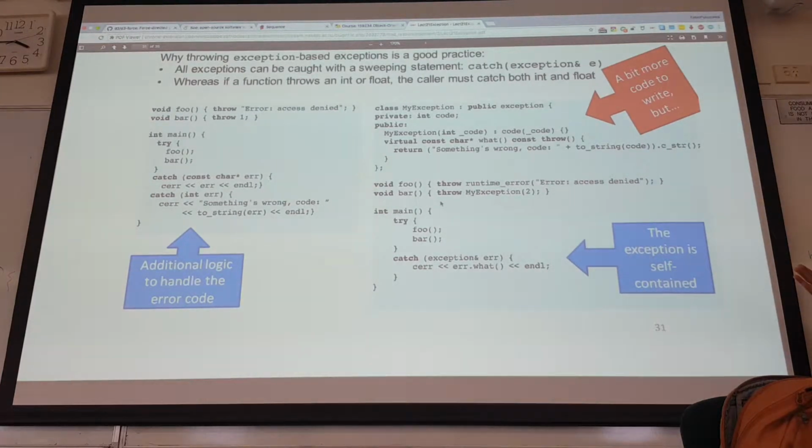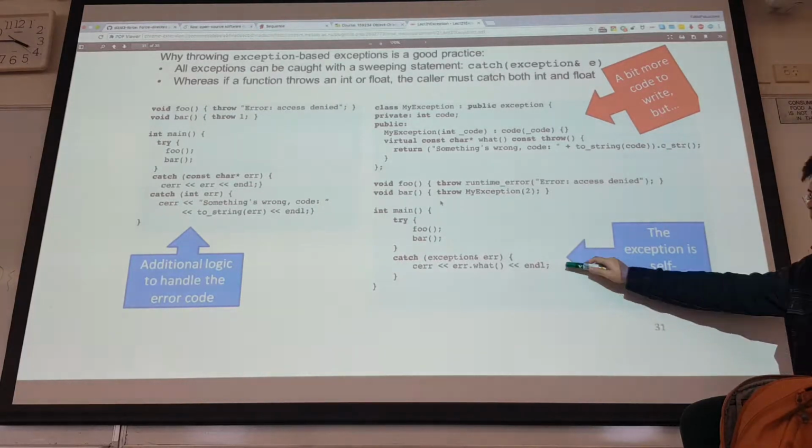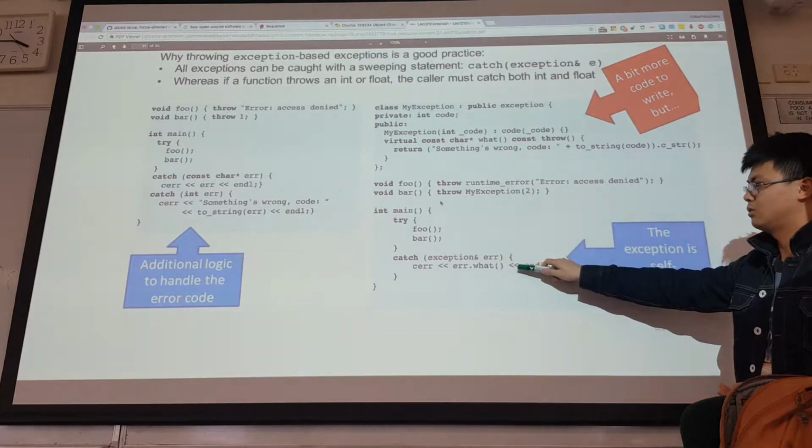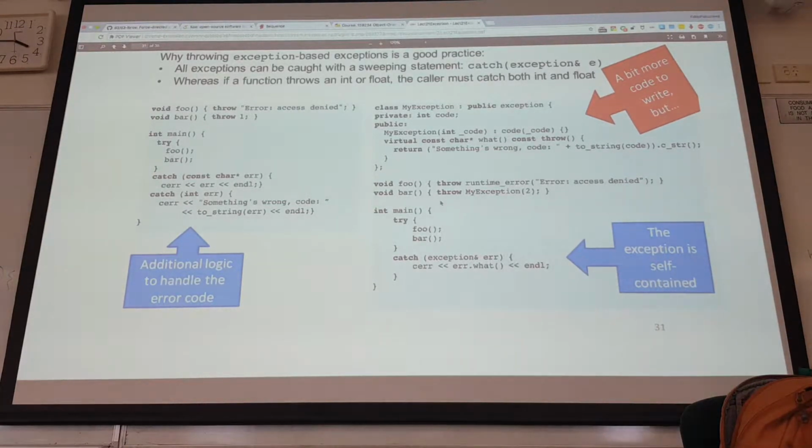But for a big program, the difference is basically nothing, and you get the benefit of having a much better flow of your program. So yeah, instead of having the main function come up with the message, you leave that to the exception class or to the function that creates the exception.